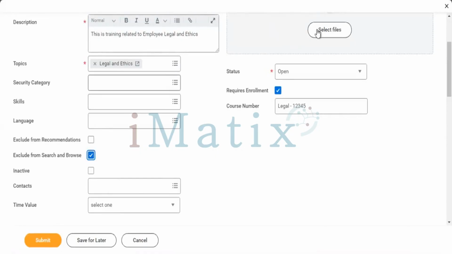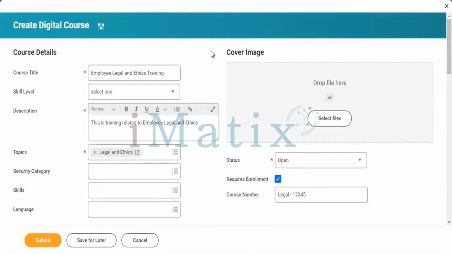Let's say now I have created legal, and Employee Legal and Ethics Training is the name I have given. The moment I enter employee legal, it will populate the complete name of the course. That's what it's saying.